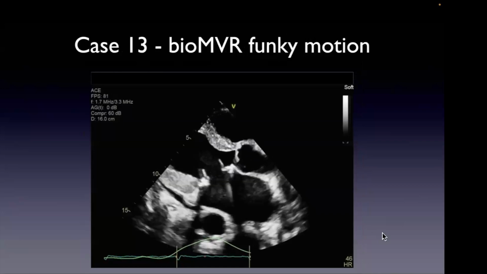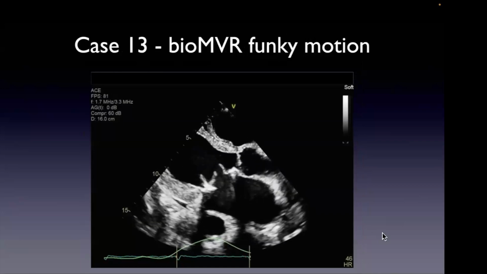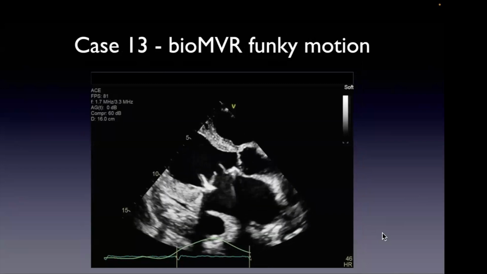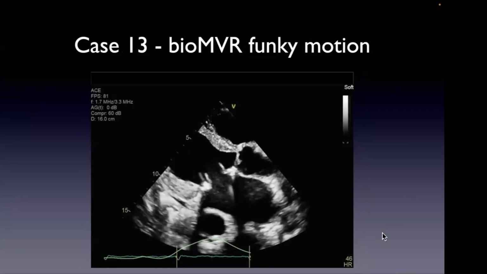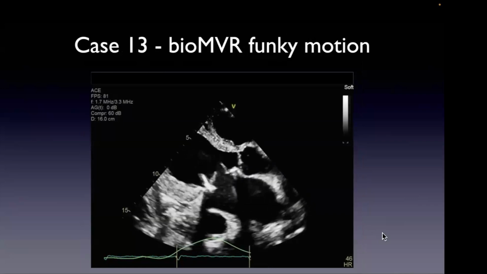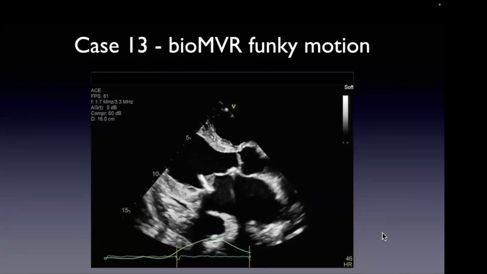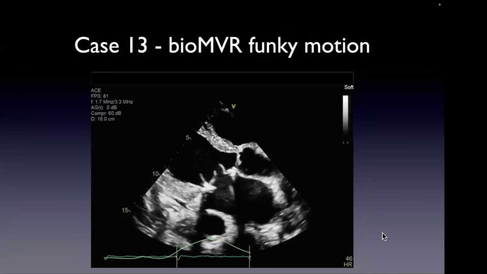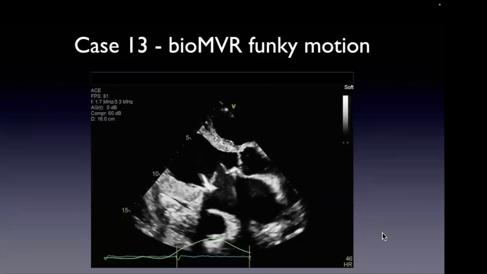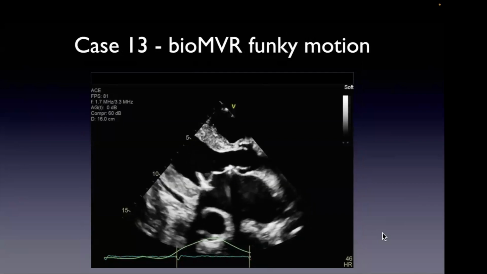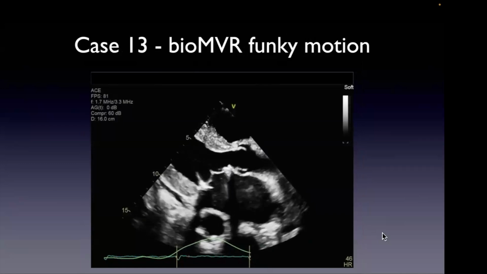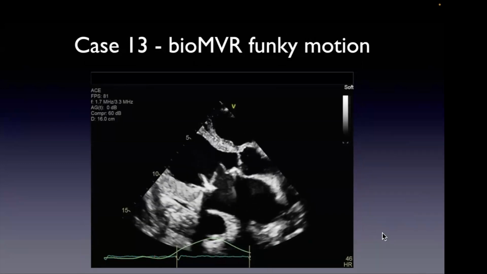Okay, and then this one I like because this is kind of fun. You go first, I go next. So actually, we see this. If you pay attention, we actually see this often. But what type of valve do we normally see this differential opening and closure of a mitral valve? It's more commonly seen with what type of valves?